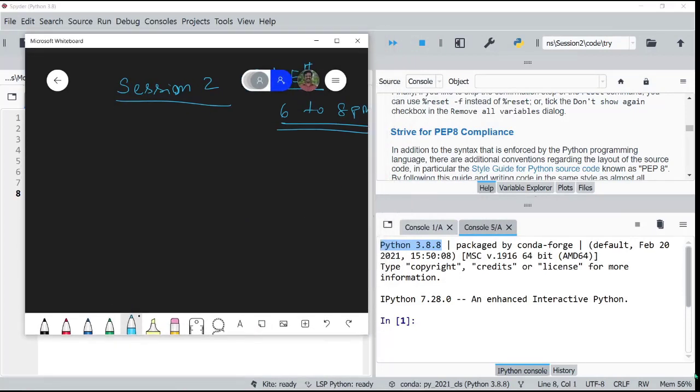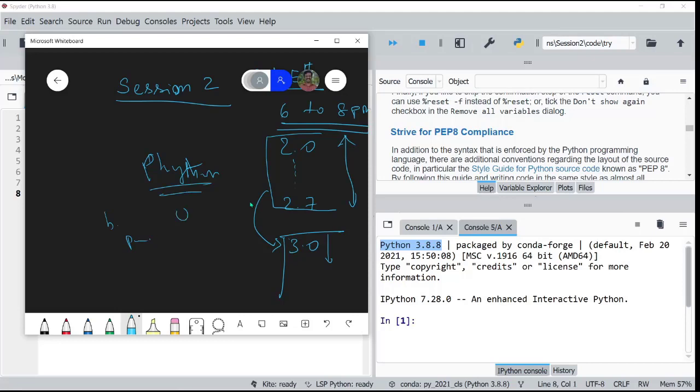The Python language definition itself is evolving. Just a little bit of history: 2.0 was the earlier version, maybe prior to that 1.7 also was there. Around 2.7 or so, they stopped that particular version. Then they started off with 3.0. The 3.0 started the language definition. When I say language definition, I mean the built-in data types and the syntax, all those things defined by the language definition. And it's open source.